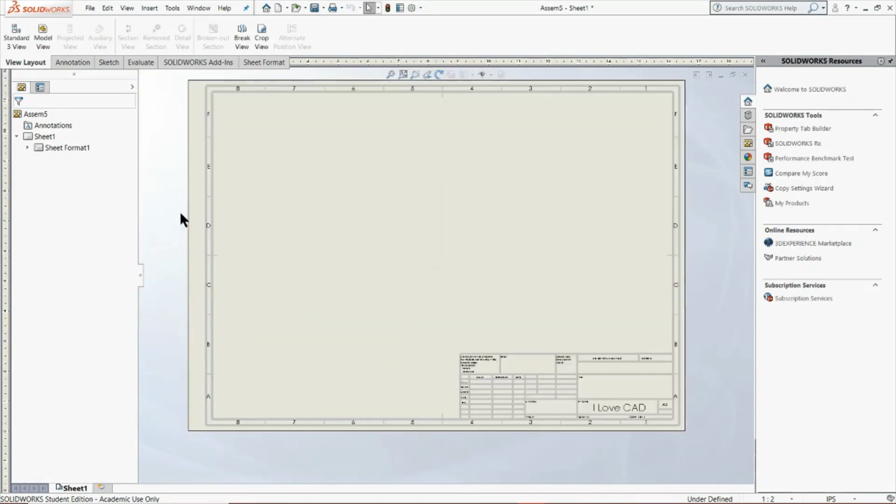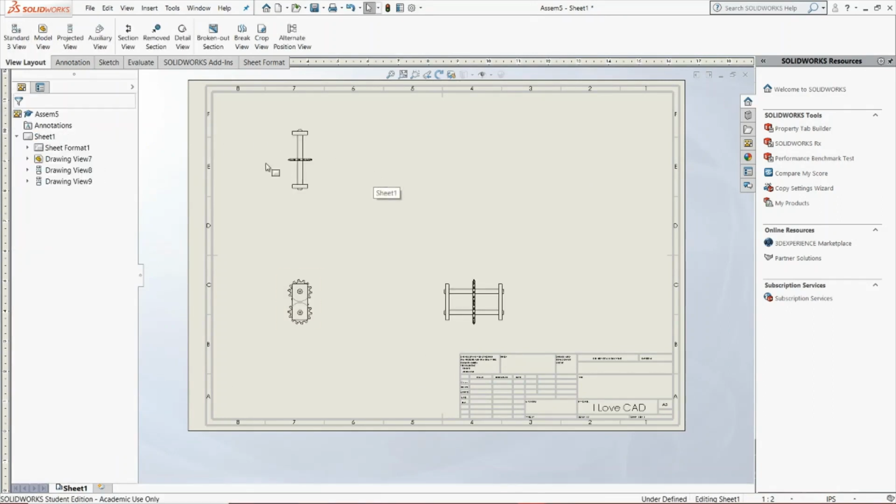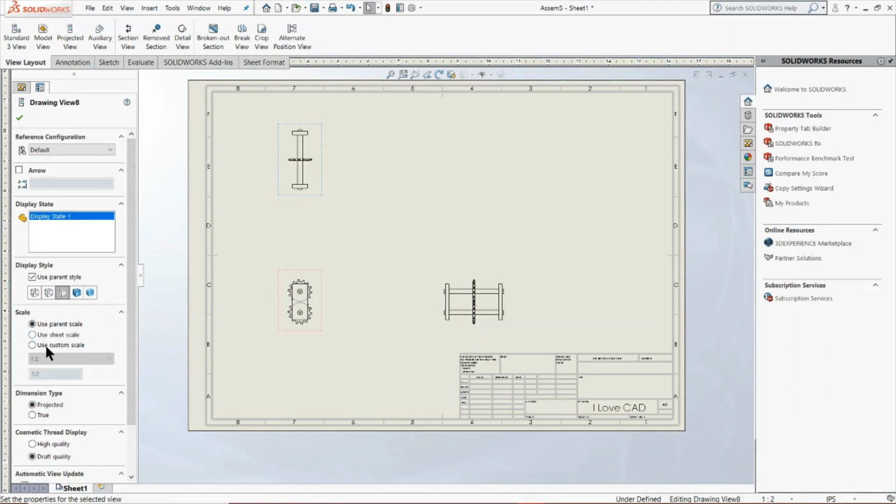Very nice. Now, the next logical step is adding model views or a standard 3 view. If I click our open document, as you can see, it already implements 3 of the most basic views here. So no isometric views. You've got a front, back, top, any type of view that you would usually resort to. For some reason, the scale did not maintain. So I'm just going to use a custom scale right here and make it 1:1.